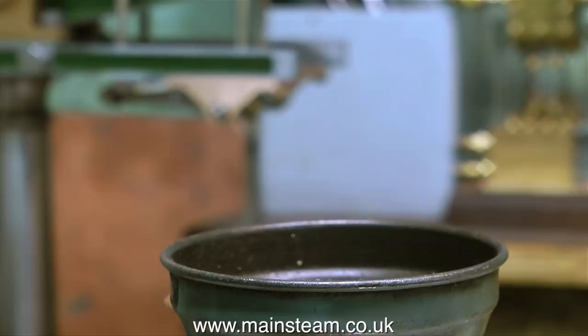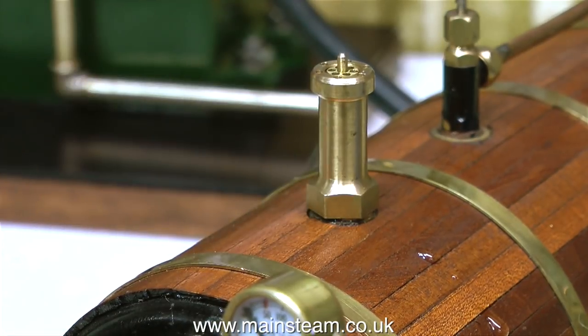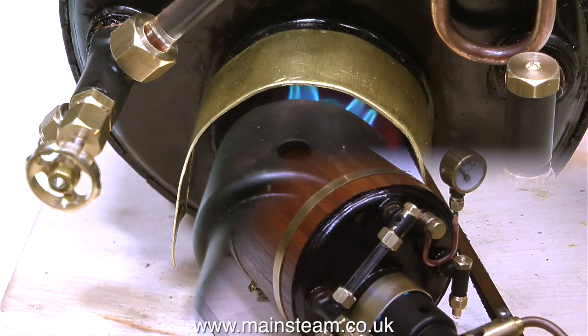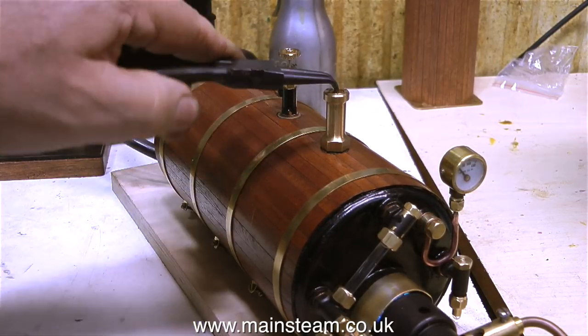Time now for a proper steam test to see how the boiler goes on. I'm going to connect it to the beam engine so I can run the engine, and also I'll be setting the safety valve. I filled the boiler with water right to the top of the water gauge — I wouldn't normally do this, but I haven't fitted the water pump yet, so I don't have any means of getting water into the boiler. The first problem makes itself apparent immediately: with the water gauge fitted, it's right above the heat source, so the heat from the burner is trying to boil the water in the water gauge. I've fitted a temporary heat shield using a piece of bent brass. The solution is probably to move the gas burner closer to the boiler, or I could machine a piece of brass tubing to fit over the existing flue tube to extend it.